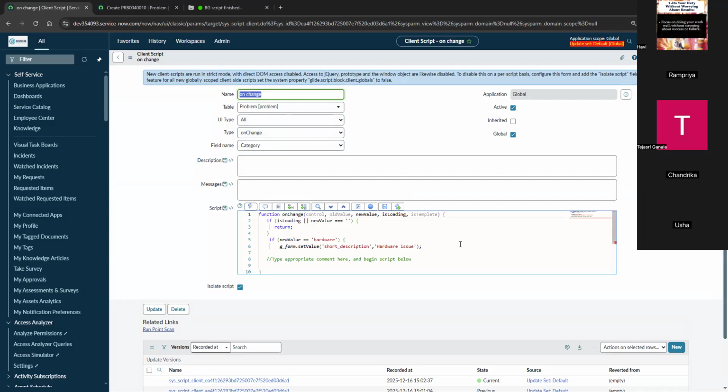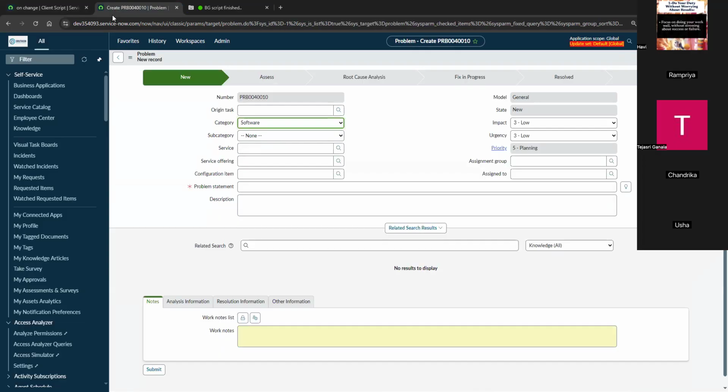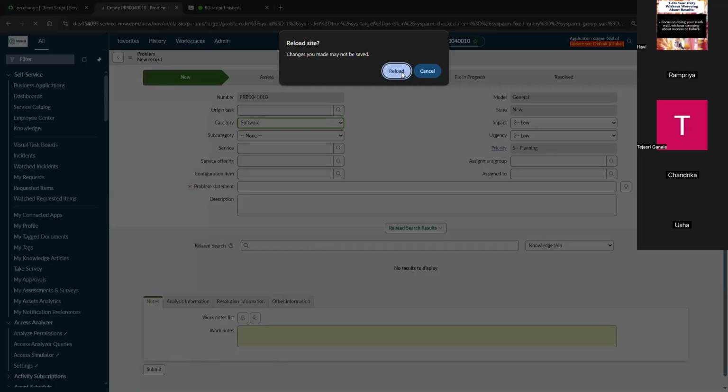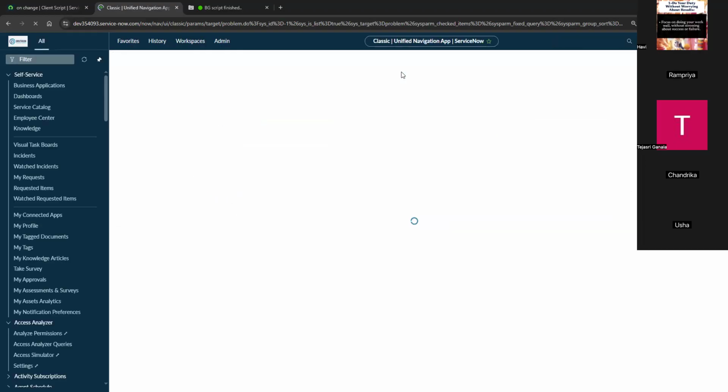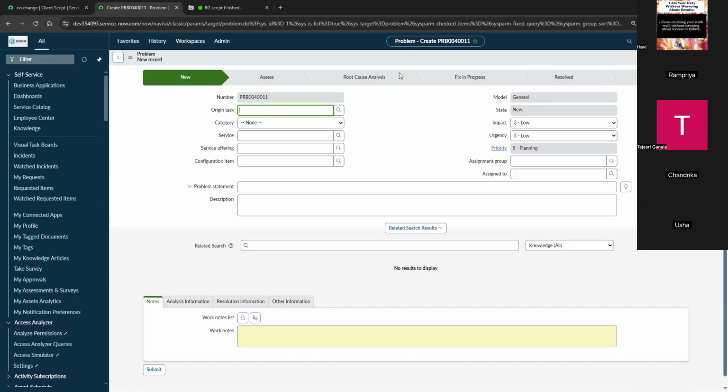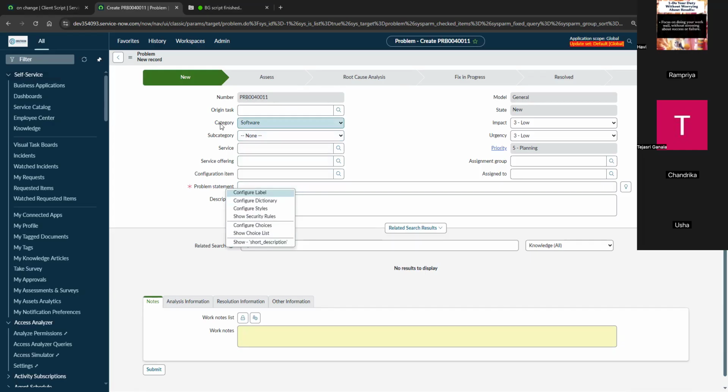Tejas, are you here? No, I'm just checking whether people are listening. If you are getting any thoughts, quickly share. The software issue should come, but it is not coming. This is the short description, and the backend name is the same.